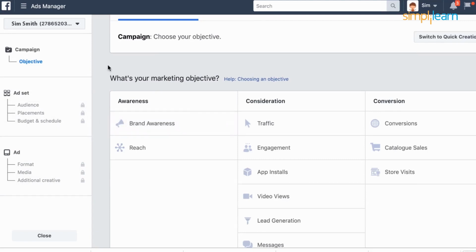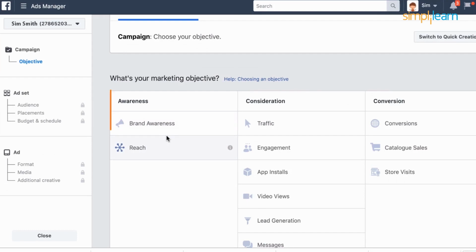So let's look at the objectives of your campaign. These are all the objectives that you can set for your ad, and they are organized in awareness, consideration and conversion, or as we talked about earlier, the top of the funnel, the middle of the funnel and the bottom of the funnel. Important to remember here is that based on the objective you select, Facebook will give you a certain ad template. And some of the features or ad types may not be relevant for that particular objective.